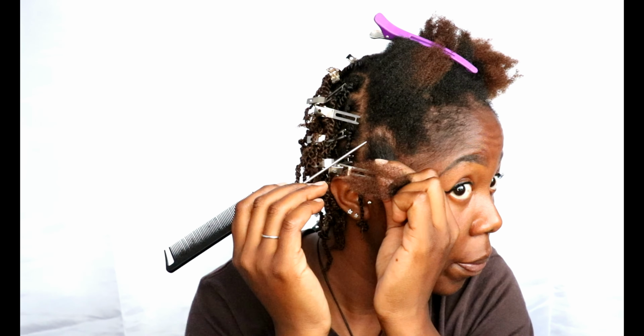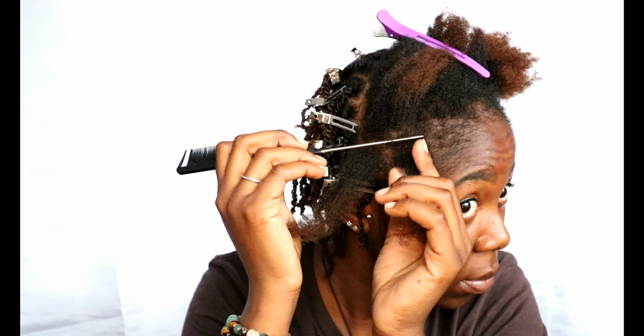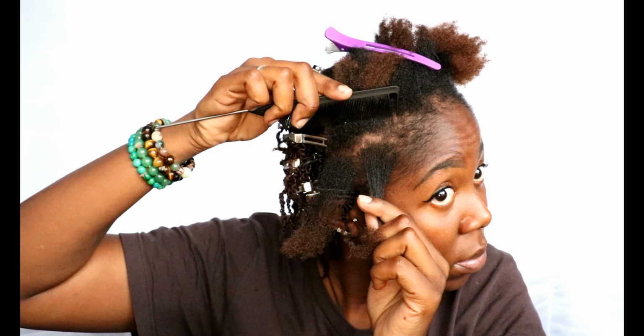I love how it swells up after it's done. It's so cute. And I put my little clip there to keep it in place. So the tiniest of hair could make the difference of having too much or having too little.